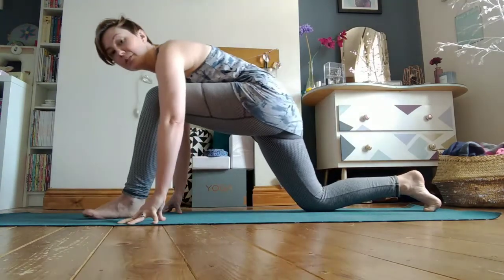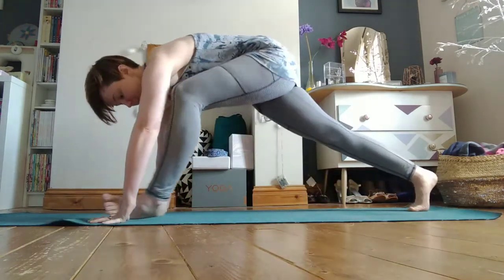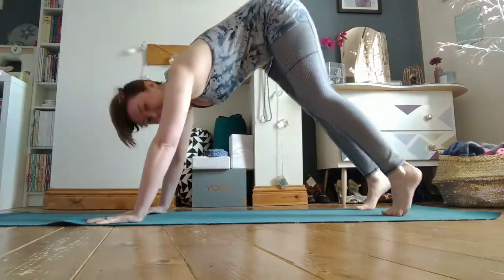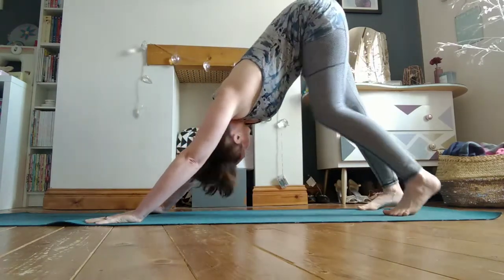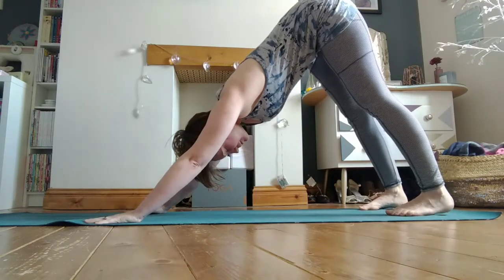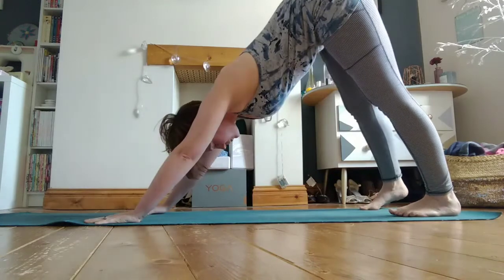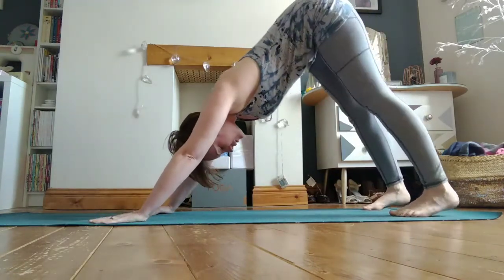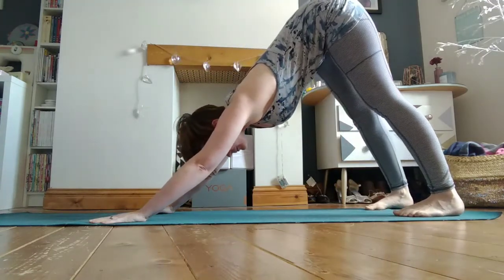Let's bring the foot down. Hands frame the front foot. Let's lift the back knee and come back to downward facing dog. Give those legs a good pedal out. Give the head a little bit of a shake. And now tuning in once again to how the body's feeling. What differences have you made to how the body feels?